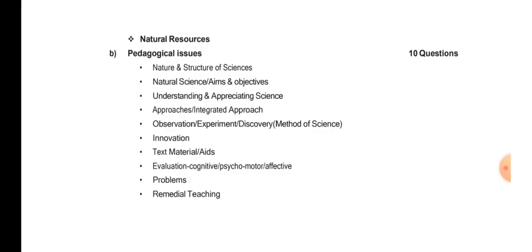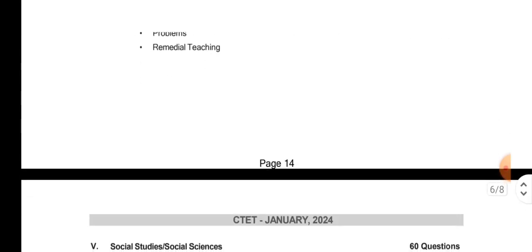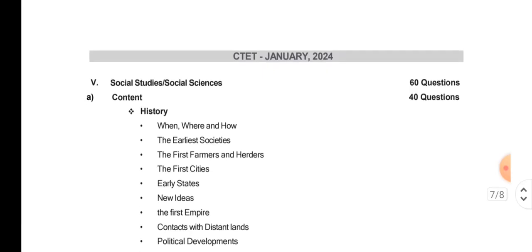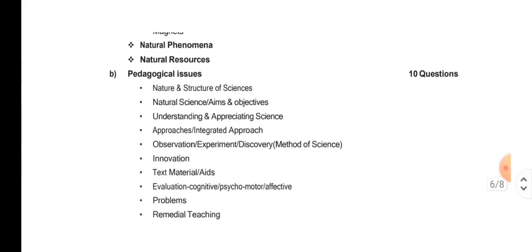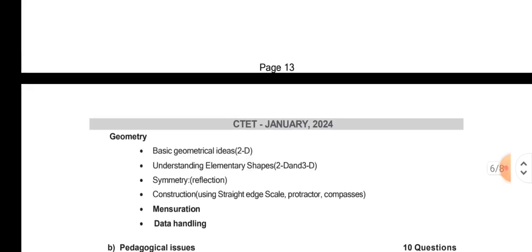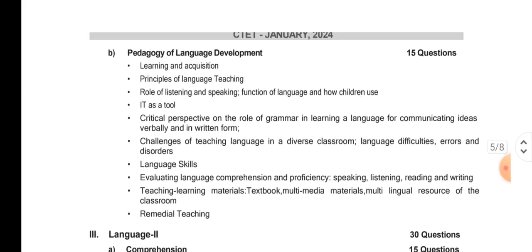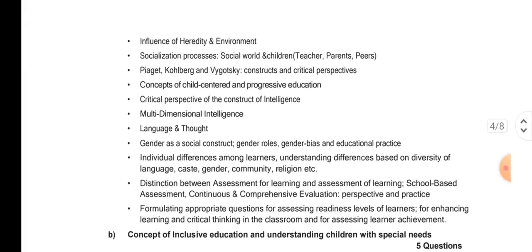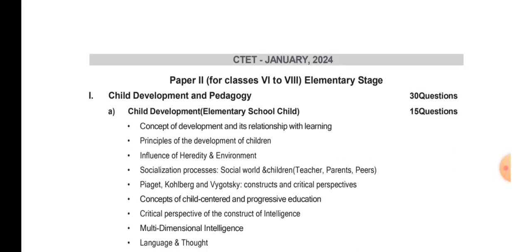See, the same thing will go for social science as well. Let's go to social science. Let's continue here only. I'll finish this in this video only, right? So see, it is just like the MTET exam, this is an optional subject. Let me explain from the beginning. So in the beginning, what we have seen, you might say later on that sir did not tell us. Yes, so see, this is paper 2 for classes 6 to 8, elementary stage. So here you have got CDP, child development and pedagogy.